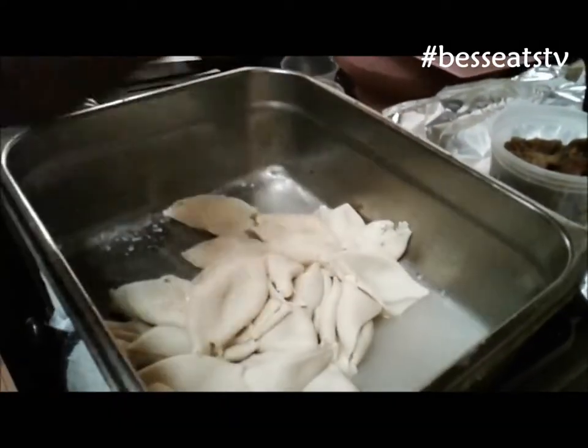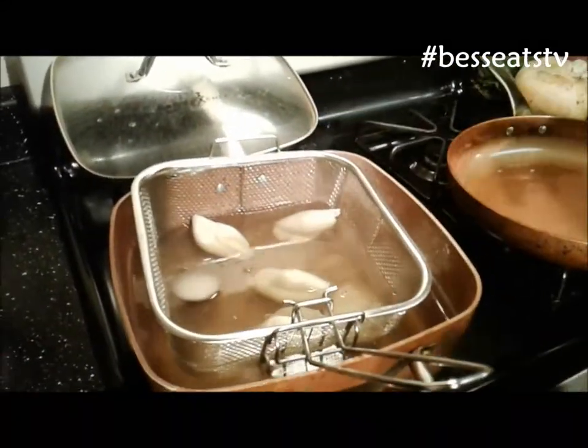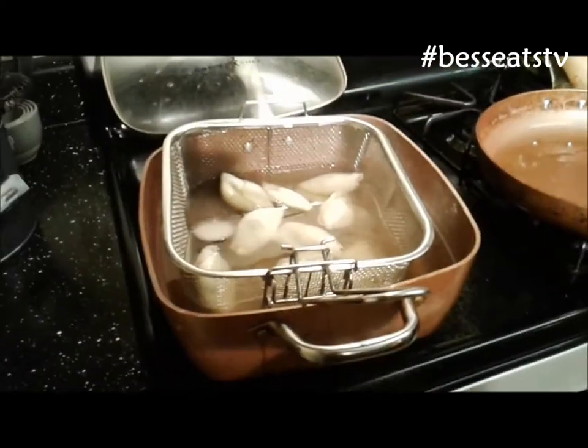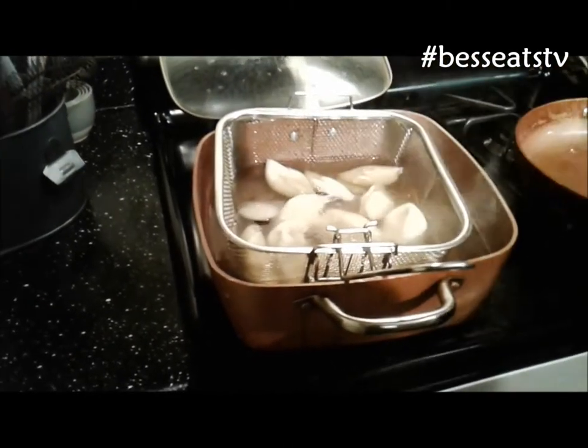This is our fresh pasta. I'm getting ready to drop it in the salted water. And you always know when your pasta is done. It will float to the top.